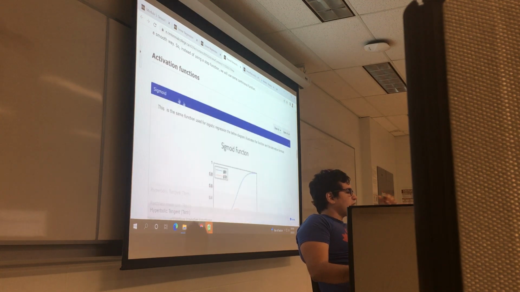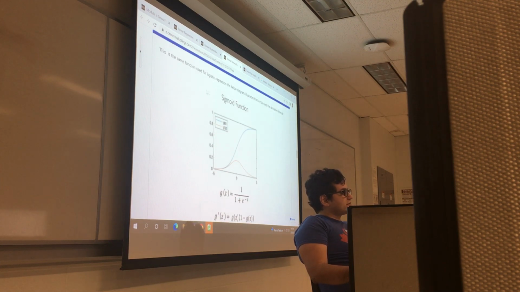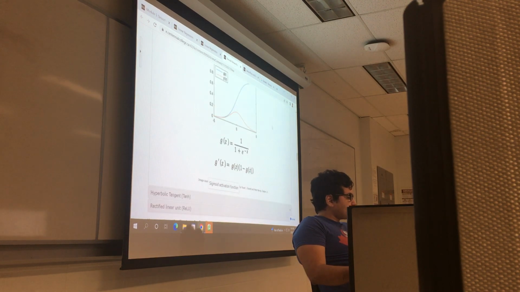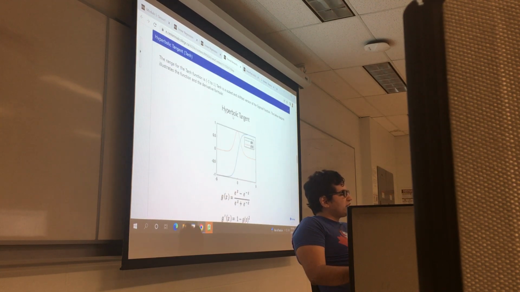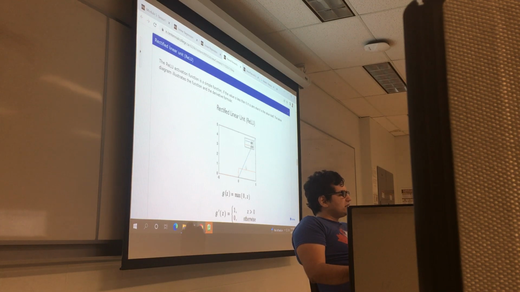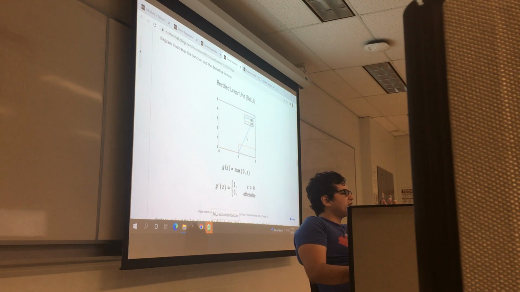And I'll show some of those functions now for you guys. So we have the sigmoid. This is how it looks. It's a function from 0 to 1 that has this smooth shape. Okay. This is the math formula if you're interested. We have other ones like the hyperbolic tangent. As you can see, it's another smooth transition between zeros and ones. You don't just turn a neuron on and off. You have a smooth transition. And there is another one that's super popular, the ReLU function, which is like if the value is negative, you just ignore it. So you make a linear function that doesn't accept negative values. Okay.